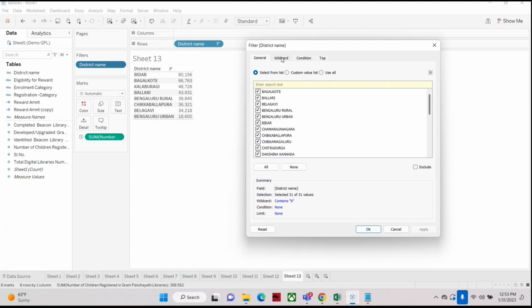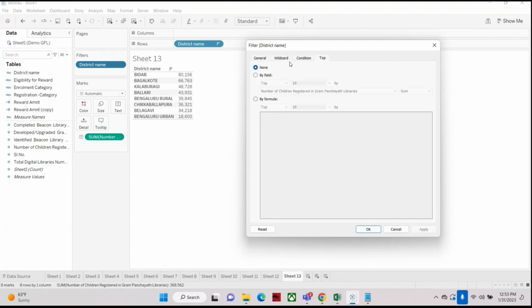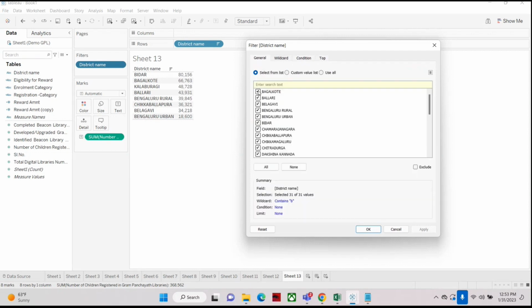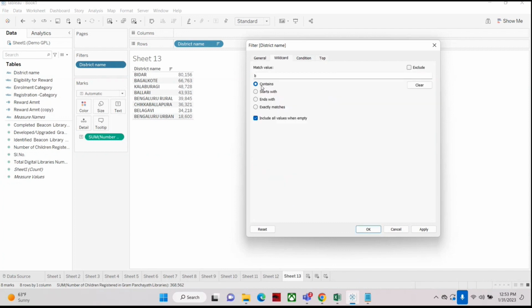Do it fast, and if it is possible, one very important topic related to this we shall cover today itself. So in general, we can keep a selected list of districts or we can remove. We can select all. Or if we want any particular, then only the particular will come. In wildcard, text contains something given here, starts with what, ends with what, exactly matches, and same alphabets.